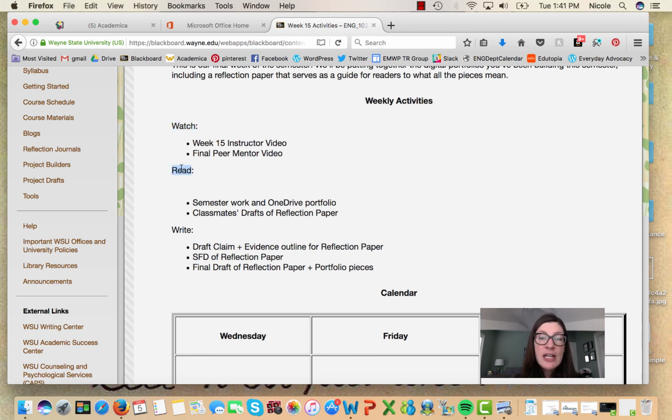In terms of reading, of course, you want to read through your own work and pick the best, most effective artifacts for your portfolio. Also, you'll have one last chance to peer review for your classmates. So you'll be reading at least 2 classmates' reflective paper drafts.